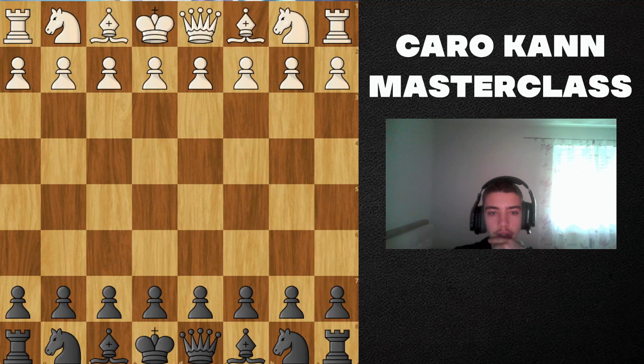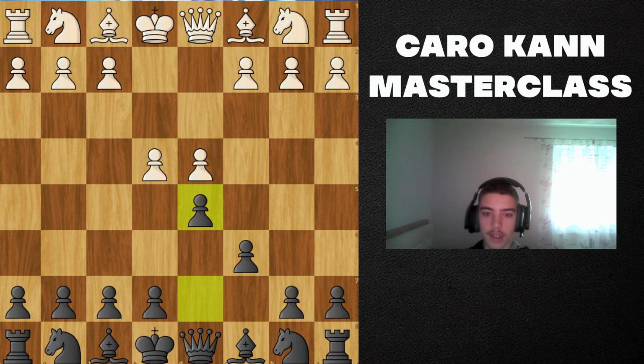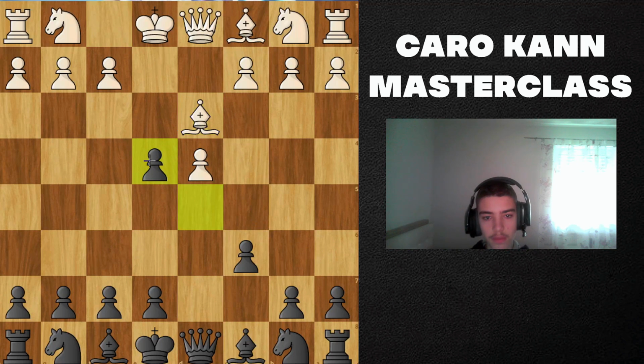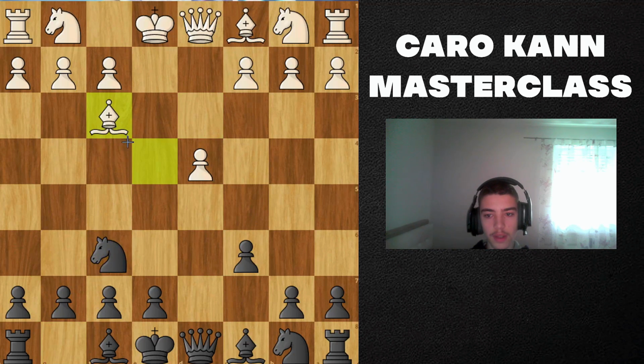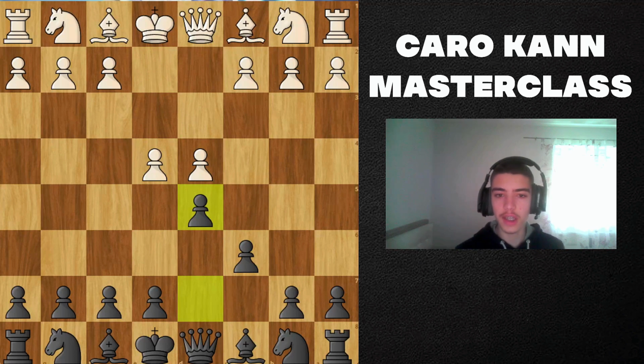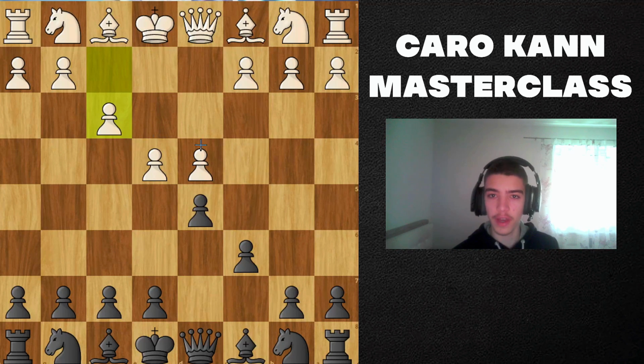Now let me think if there are any other important variations that need to be learned. There also is the variation with bishop here, but you just take normally, and after something like this, just develop, put the bishop here, develop. And there is one last variation that I would like to show you. It's called the fantasy variation, and it's initiated after the normal Caro Kann, and they play the move f3.